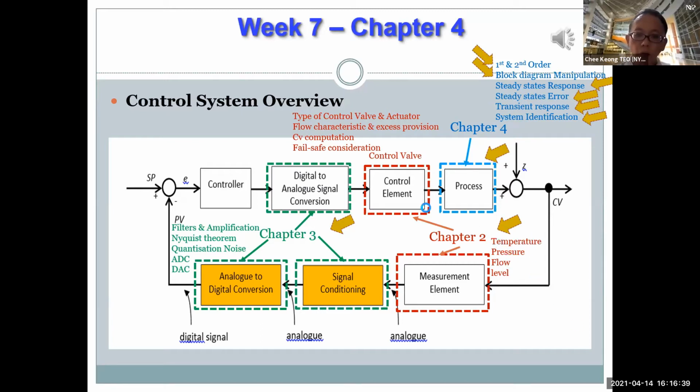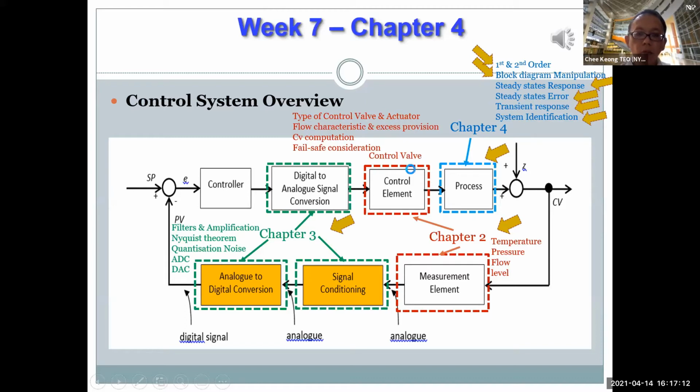As we have repeated quite a number of times, in chapter 1 we went through all the sensors to measure temperature, namely the RTD and thermocouple. To measure the pressure, we have the pressure gauge, and then of course for flow we have the orifice plate, the venturi tube, and the vortex flow meter. And for level we have the ultrasound and the capacitive probe, etc.